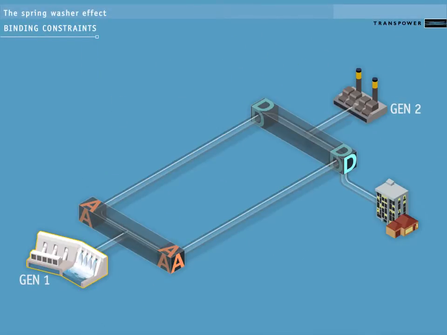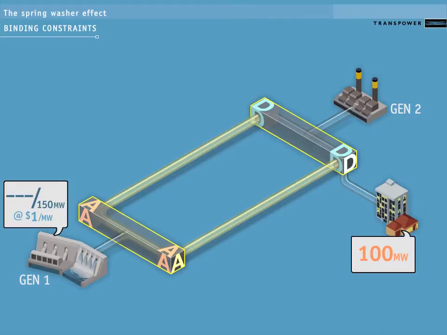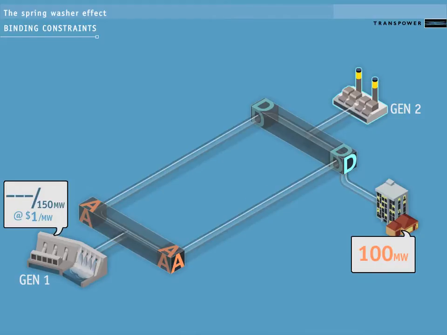Here's the scenario. The generator at bus A has offered up to 150 megawatts. The load at bus D requires 100 megawatts. Buses A and D are connected by two parallel transmission lines. There is a generator at bus D offering its power for a much higher price than the generator at bus A.